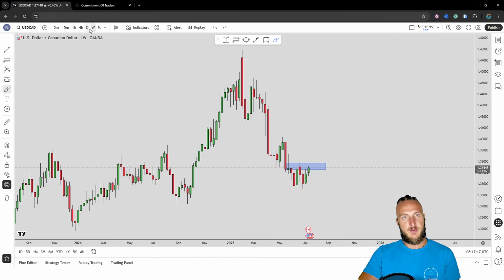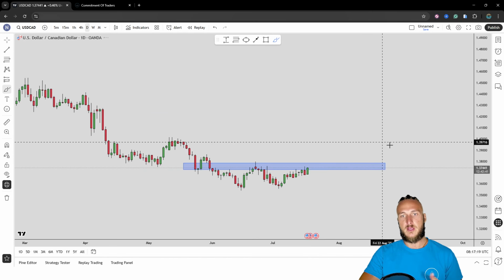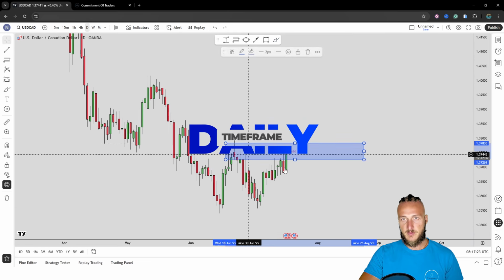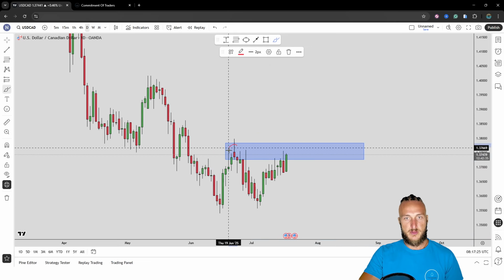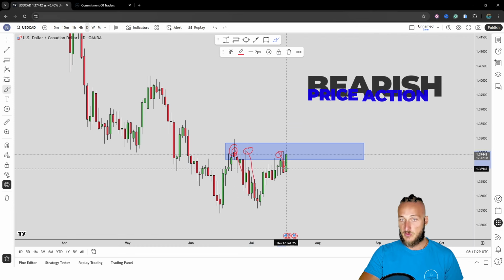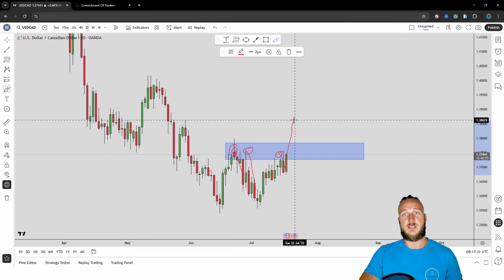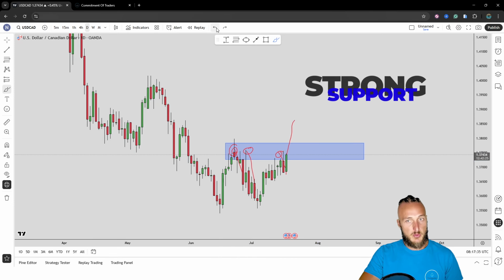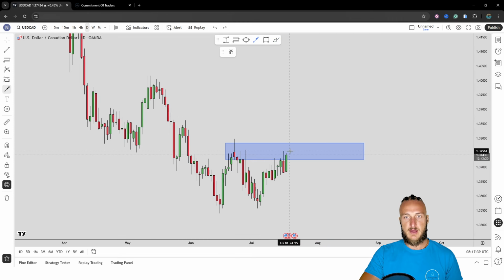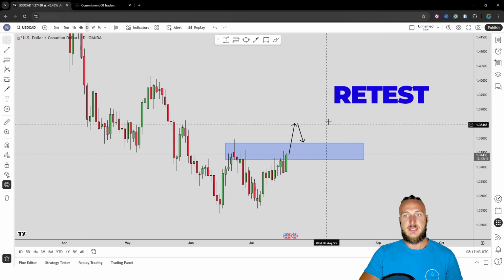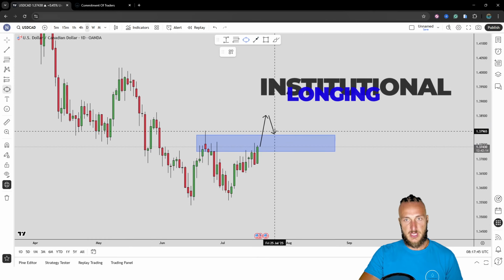Now, this level can be seen even more clearly if we drop down on the daily time frame. It appears quite clear how all this zone is the previous level of supply and resistance from which all these rejections to the downside were created. And if the market will successfully break above that zone, all this previous resistance would become support here. In that case, there is the possibility, especially if after the break, the market will go and retest this zone, to see institutional buying inside of this area.